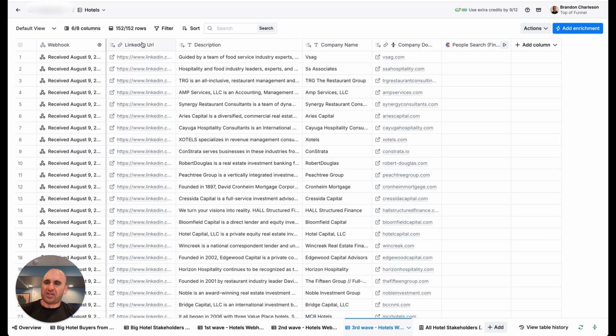Third wave, in which I extracted yet another 152 rows of private equity and hotel buyers and things like that, all these different capital groups that potentially own hotels, right? So I can obviously take this and score it and move it down the workflow, but you can see it's usually, I'd say 15 or less columns, so a very light workflow between all the workflows here. But essentially what I'm doing is I flow that through.